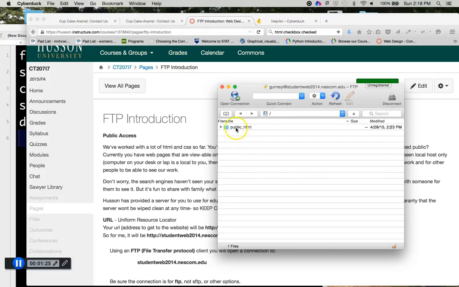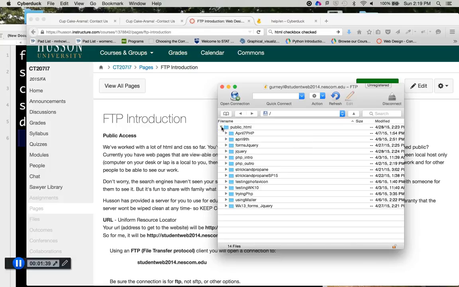What you'll see is public_HTML. That folder is where you need to put all of the folders that you want to share on the internet. That is now your root directory, not your root folder for your website, but your root directory. You'll see that I have a lot of folders inside my public HTML, and I can double click and open it, or I could tick it down, have the little triangle tick down. Each of these is its own separate folder, its own separate directory, and in my case, they're their own separate website. So I could do April 7th PHP.